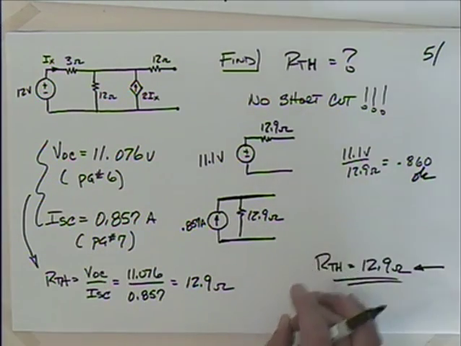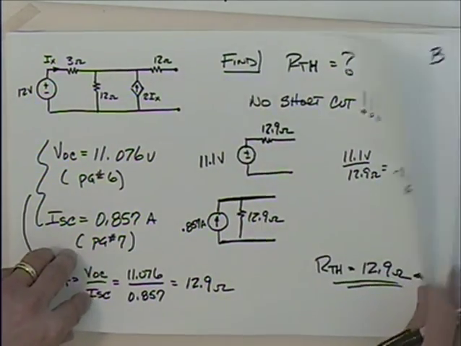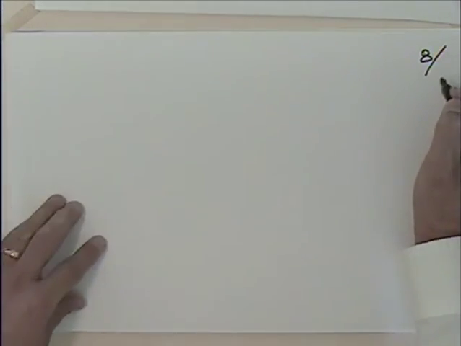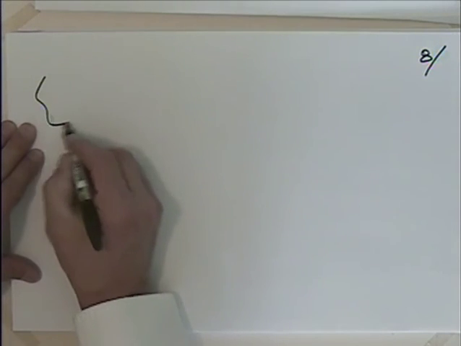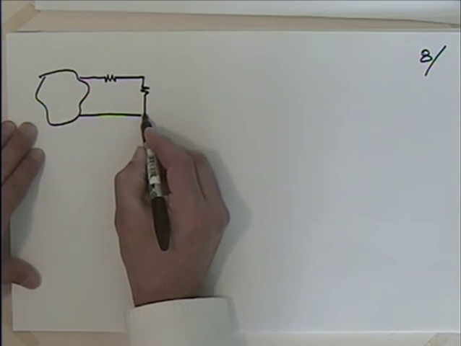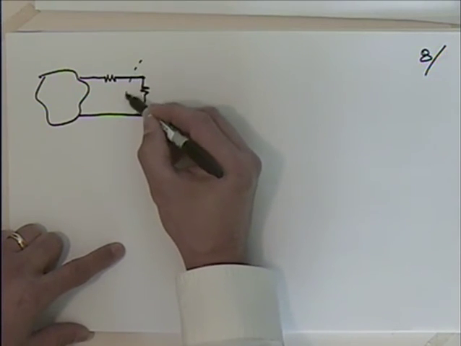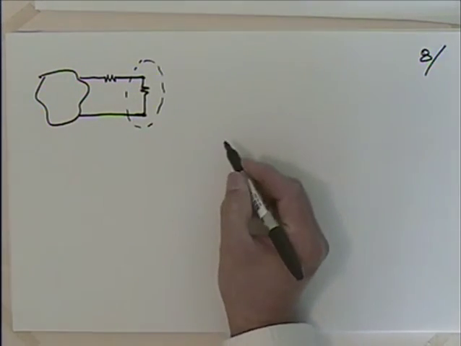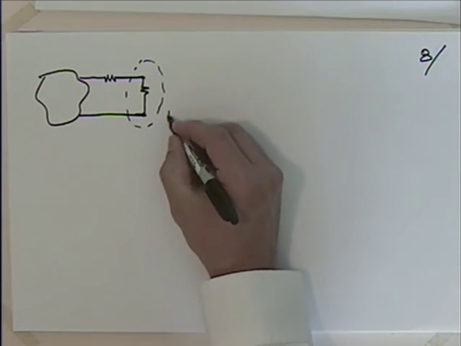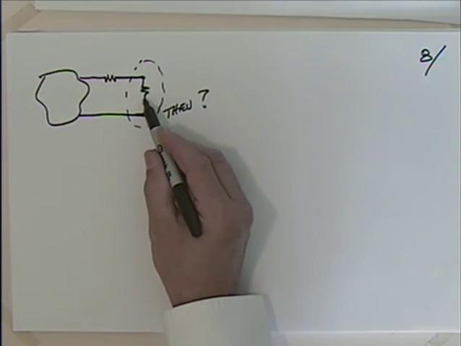So the only thing is, let's say that someone, maybe I should make one last page on this. You have to be careful. I think we are at page number 8. Our final thought here is if you've got some sort of a circuit, maybe you've got a resistor hanging out here, and then you have a resistor here, and they talk about the Thevenin model of this. If they ask you for the Thevenin model on this, a good question is, do I include that resistor or not?